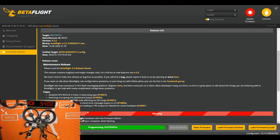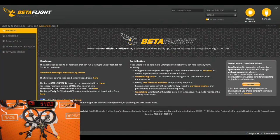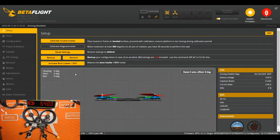Let's go back to Betaflight. Go ahead and connect and apply custom defaults, because why not? Problems with configuration: accelerometer enabled, not calibrated. Yeah, okay, so it's sitting flat on my desk. I'll just go ahead and calibrate the accelerometer. I do plan on maybe disabling that anyways.